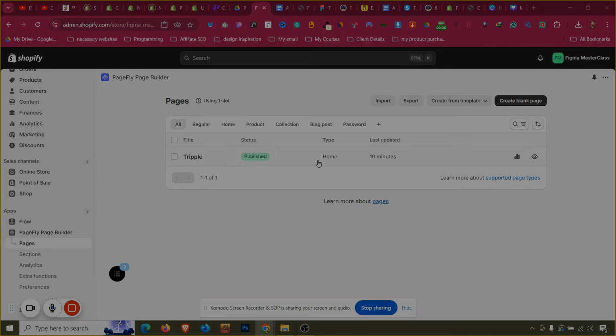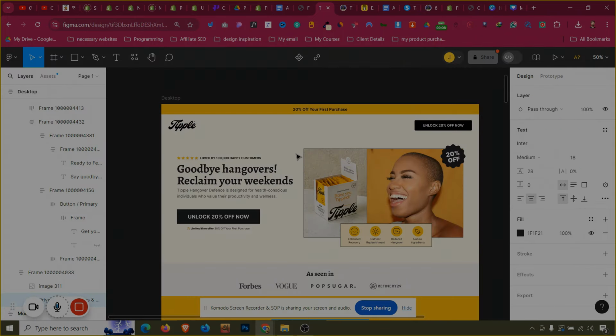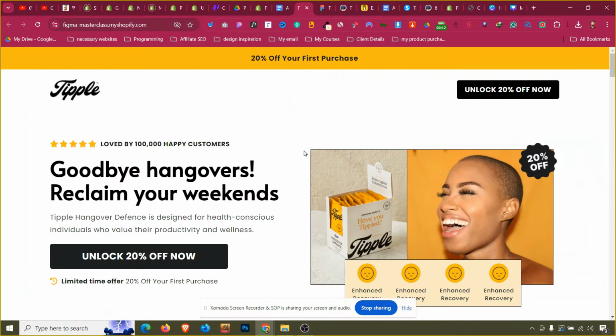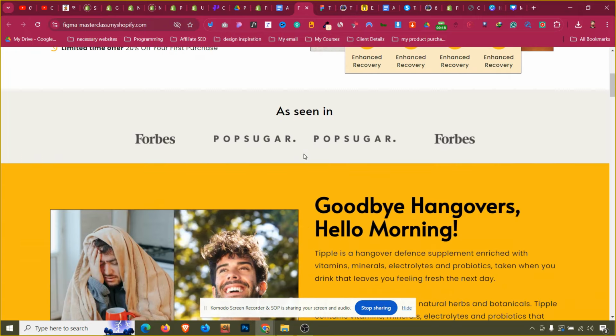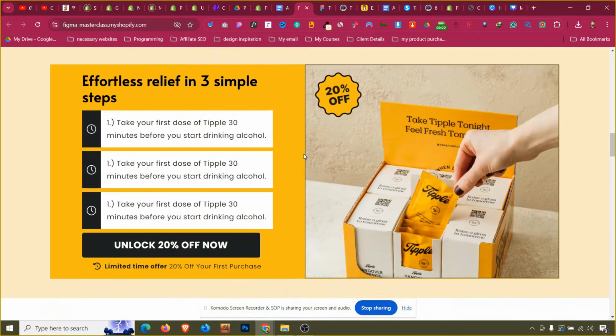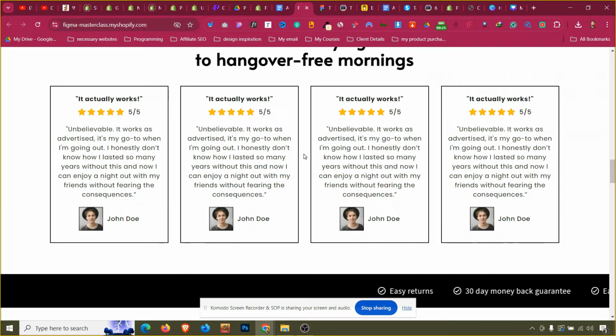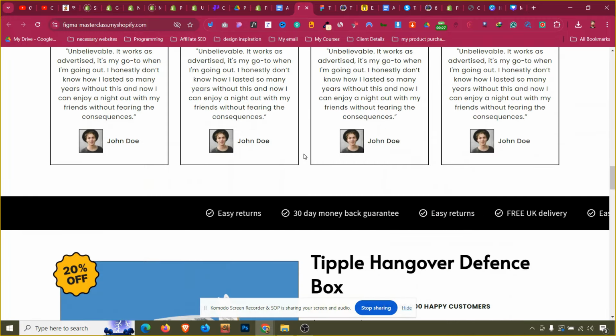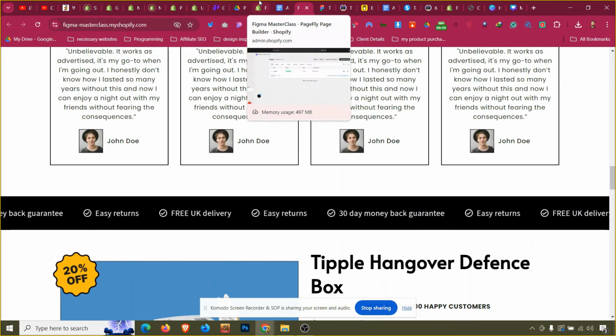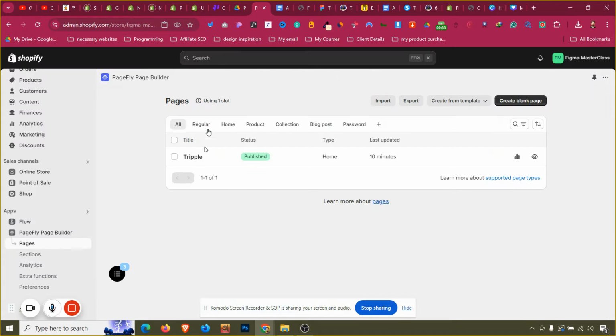In this 3-hour masterclass, we will take a Figma design from scratch to build a live Shopify landing page in the next 3 hours. I will show you step by step how to download assets and how to make each section with everything mobile responsive. So I'll share with you tips and tricks and also some custom coding section inside a drag and drop and the most popular Shopify page builder, named Pagefly.